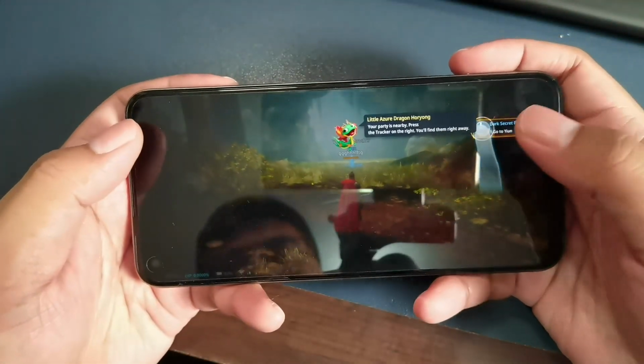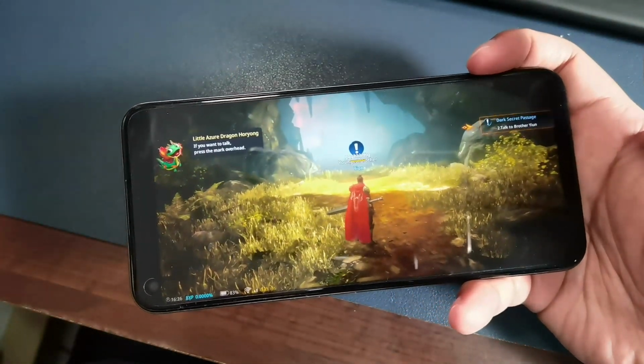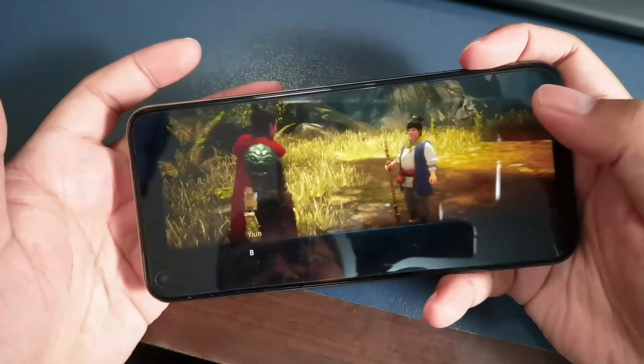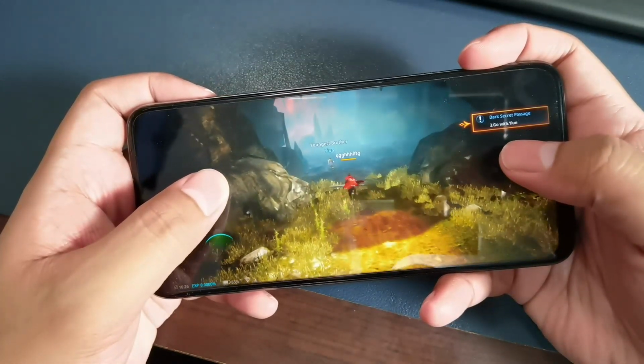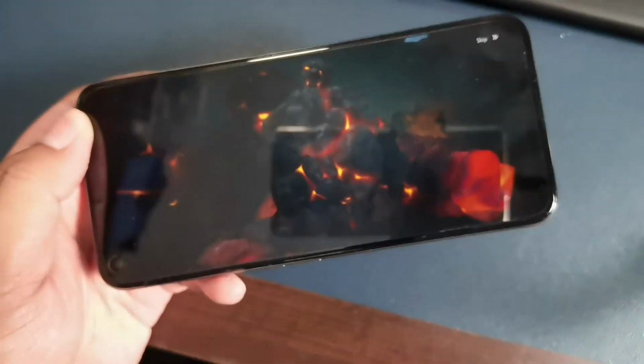So this is MIR 4. Actually, this is the first time that I'm playing this game, but a lot of you are requesting me to play this game, so I'm gonna show you our gameplay experience with this smartphone. So let's see. So right now it's running pretty well. As you can see in here, it's not 60 FPS, but the smartphone is pretty smooth when it comes to playing this game.